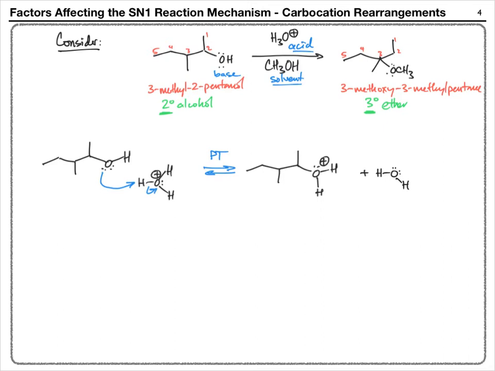So we are going to break this bond, right? We're going to ionize it. And how do you know that has to happen? Because your eyeballs look here. See this carbon 2? It has HOH. Now see it here. It has HH. You know you have to break that bond because we have to get to that. So again, we're ionizing. So at this point, this is the slow step.